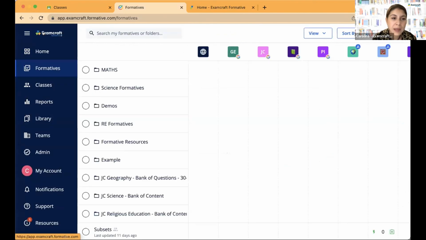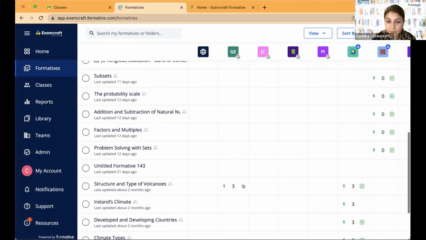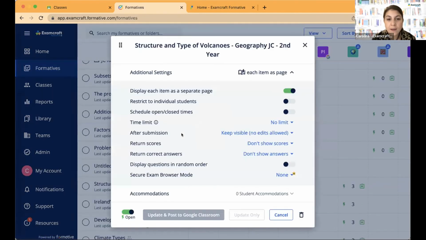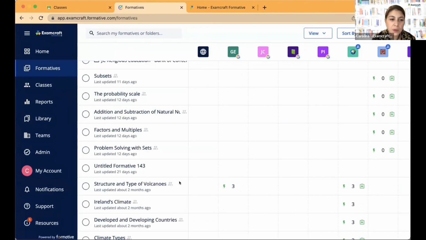So you can create different types of engagement with your formatives. There are also multiple ways you can assign a formative that I'm going to quickly show you here in settings. It's where you can change the types of assignment. So as Dan said, you can time it and so on. It's all in there. Very simple and easy.